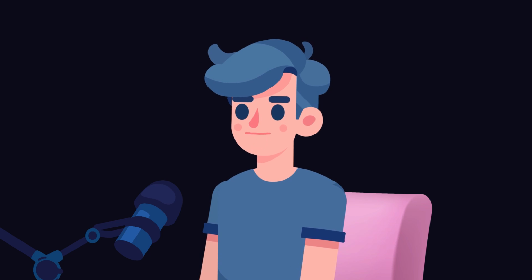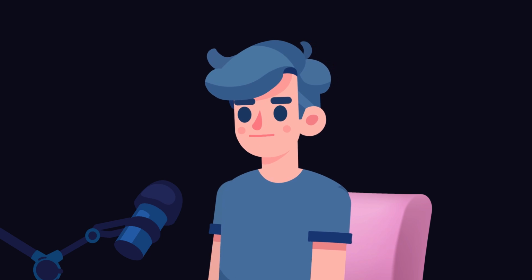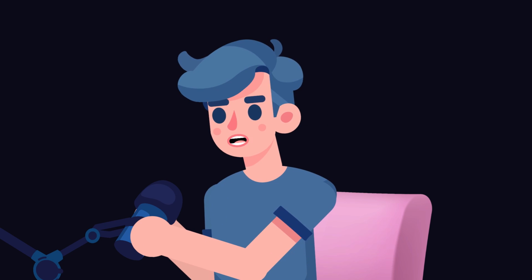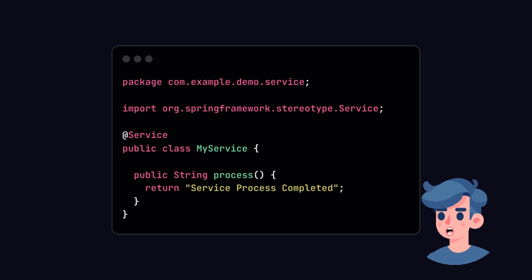When you run your application and access the endpoint, you'll see log messages in the console. The level of detail allows you to trace back through your application's logic and identify where things may have gone wrong. Another common debugging scenario is dealing with beans and dependency injection errors in Spring Boot.